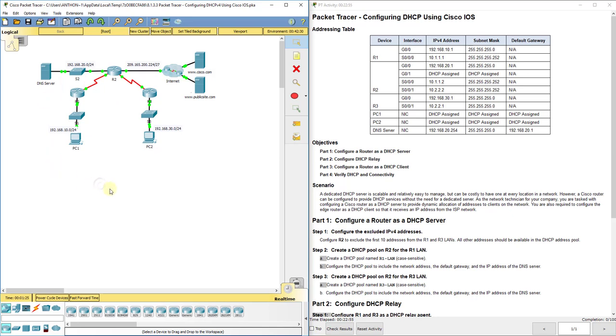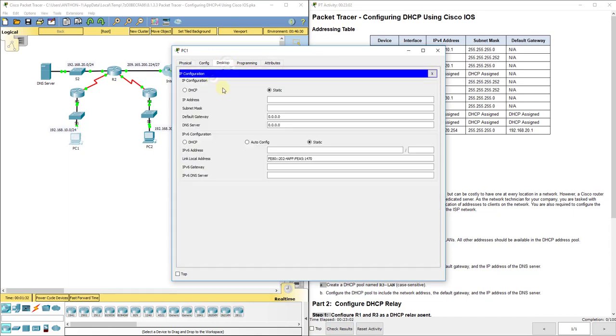Now, let's think back to all the countless end devices that we've assigned IP addresses to so far. We will usually go into PC1 or whatever end device, assign it an IP address that was usable, a subnet mask that was associated with that network, and a default gateway that it needs to talk to that router so it can get outside of its own network. And in real world situations, you would need to assign a DNS server so that you could resolve those URLs that we type in, like google.com, to whatever IP address it is, right? So we don't have to walk around remembering a bunch of IP addresses to websites.